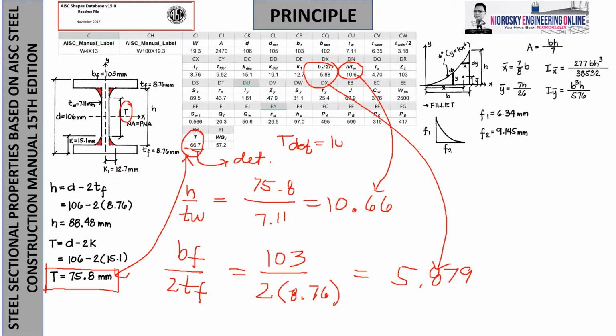So, 105 minus 2 times the detailing value ng K, no, which is ang K sub det is 19.1. Okay? So teka, tanggalin natin, nagko-crossover na yung mga values. Okay? So therefore, what you can get here is 2 times 19.1. So iless natin siya sa 105. So we will get 66.8.